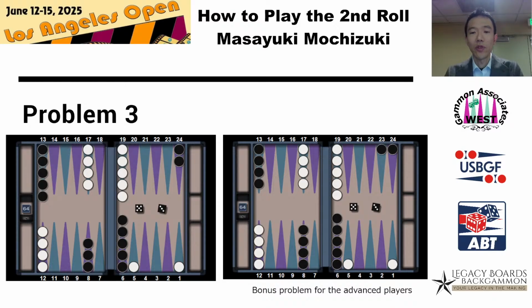Black started with 5-1, 5 down and 1 split. Then white rolled 4-5. Now black rolls 3-5. So the difference is black has 1-5 already played. You know, so there is a fourth checker on the 8-point and the back men are split. But let's focus on the left-hand side problem, which is the second row. How do you play 3-5?